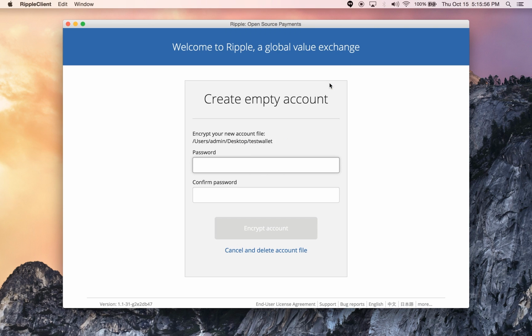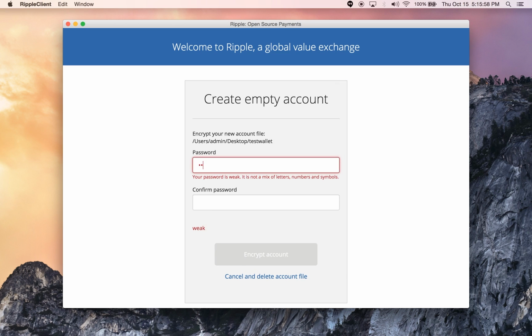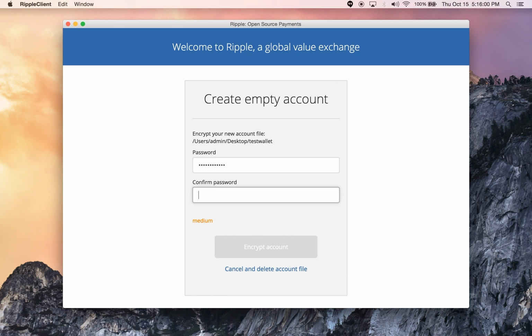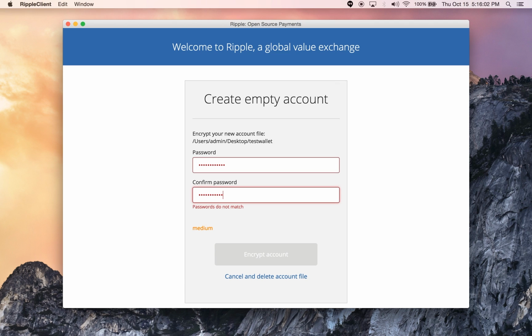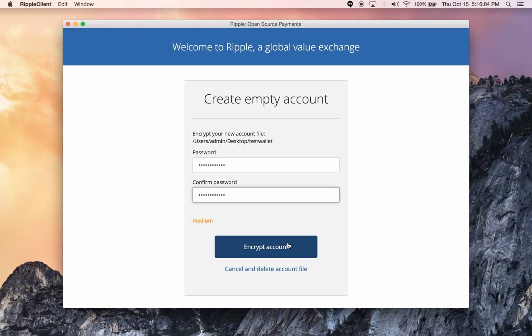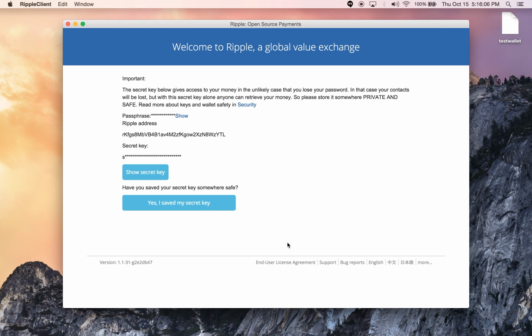Once I do that, I'm going to create a special password and encrypt the account. Now, it's going to present me with a secret key, but it won't show that secret key right away because I might be surrounded by some people with prying eyes.